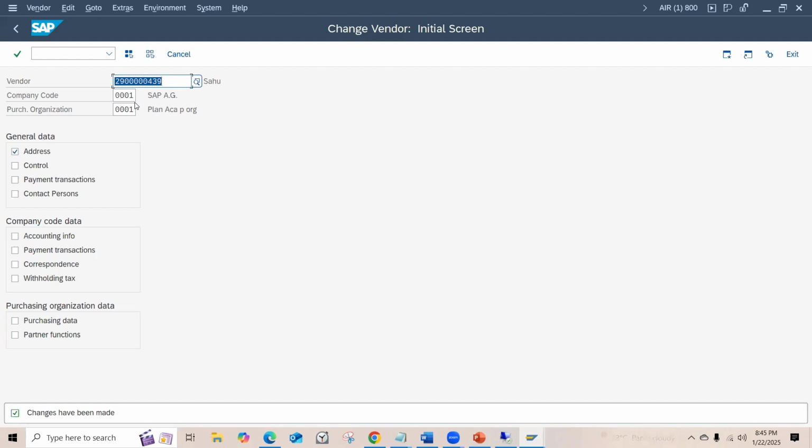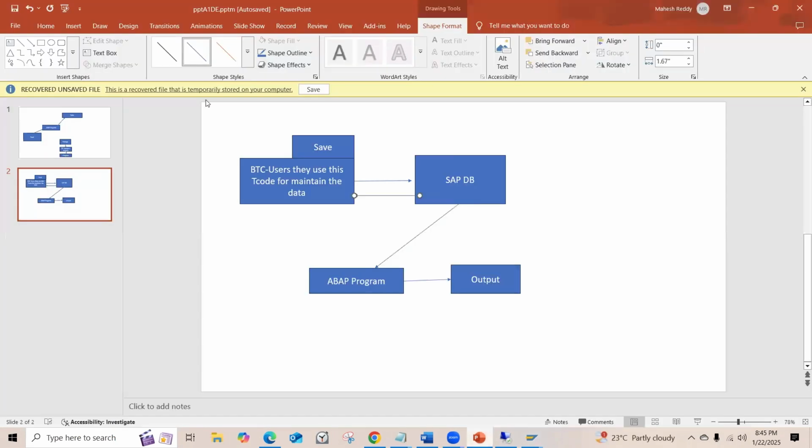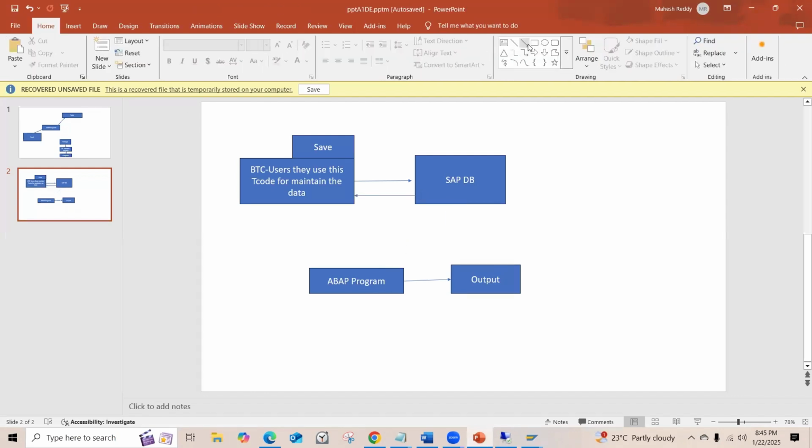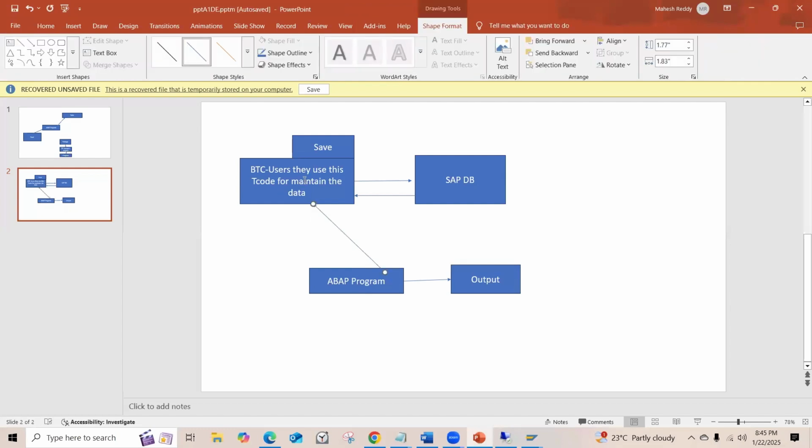So there, multiple names we can add in. In that case, we write a program, an ABAP program actually. The flow will be like this. I will remove this arrow now. If you want to create more vendors, not manually, you can write an ABAP program. The ABAP program will call this one, and the data you transfer through the ABAP program will go from here to here. This is the concept.